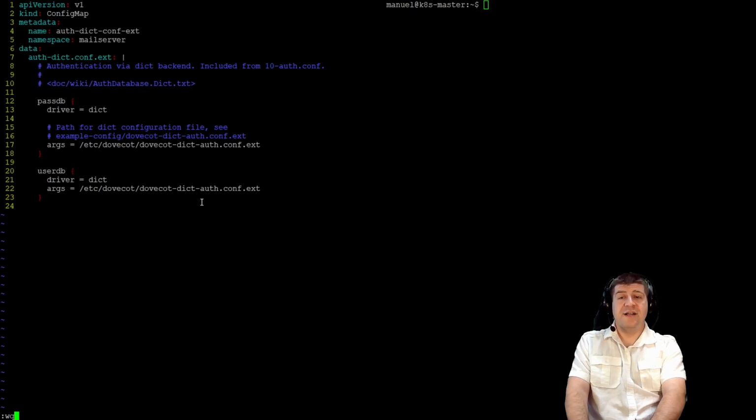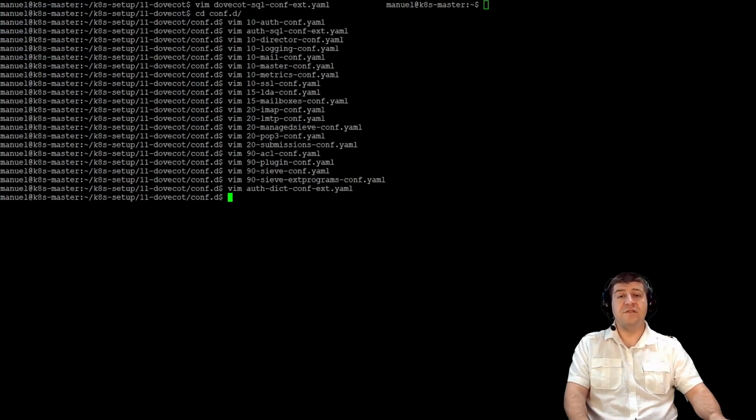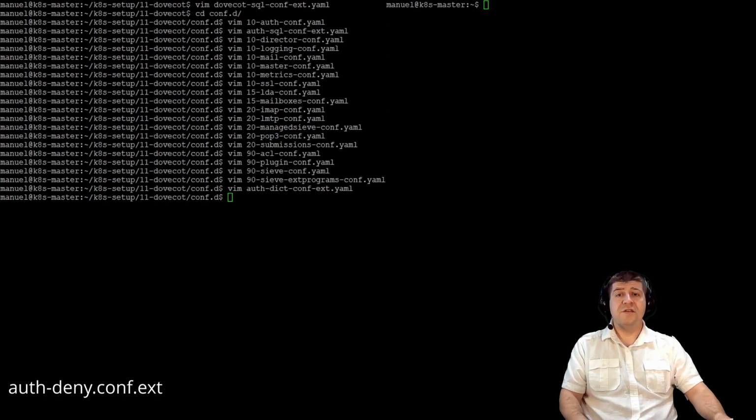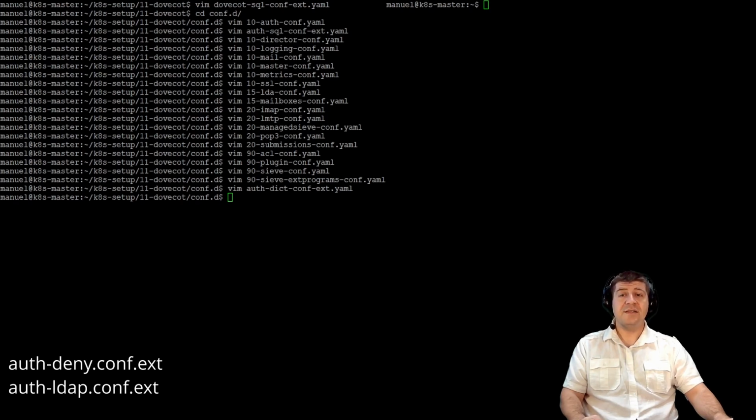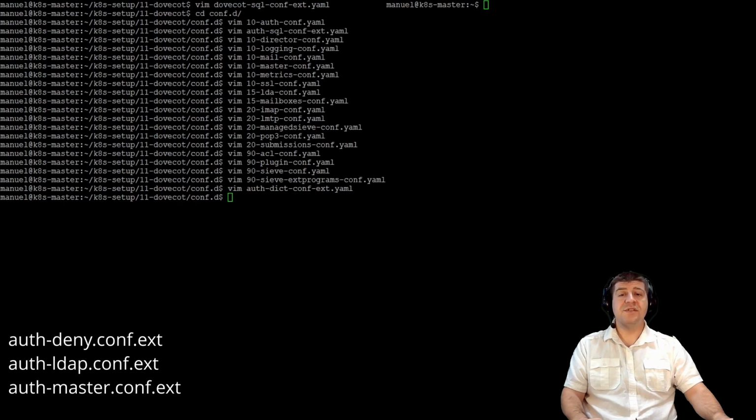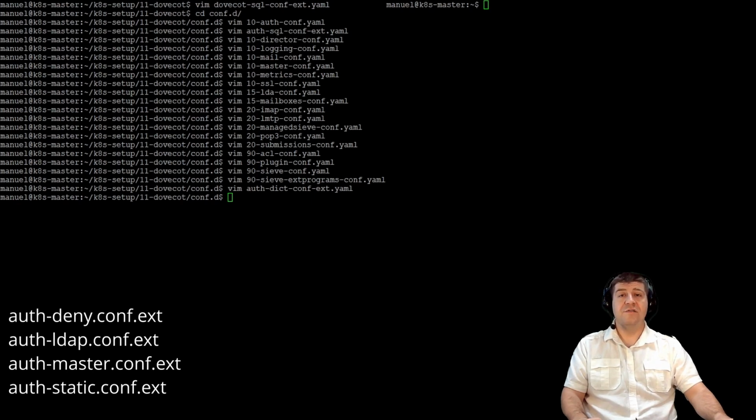Some additional files that are created during the install of Dovecot, but I will not go over, are auth-deny.conf.ext, which allows you to reject the login of a user. auth-ldap.conf.ext, which allows you to use an LDAP database to log in into your mailbox. auth-master.conf.ext, where users can log in as someone else, similar to an administrator. auth-static.conf.ext.